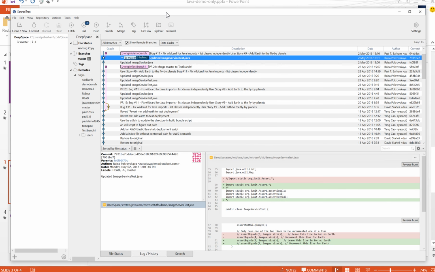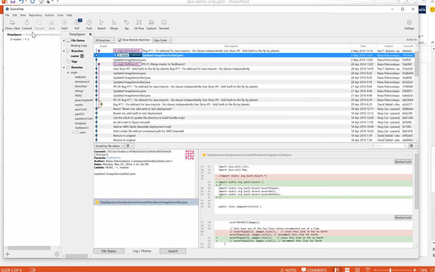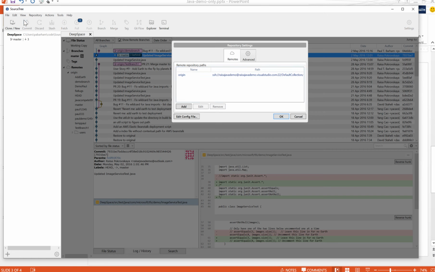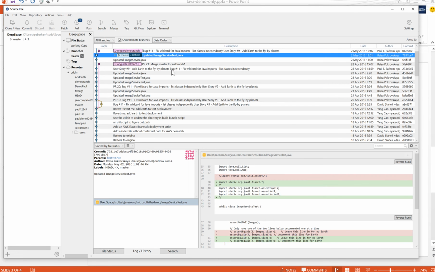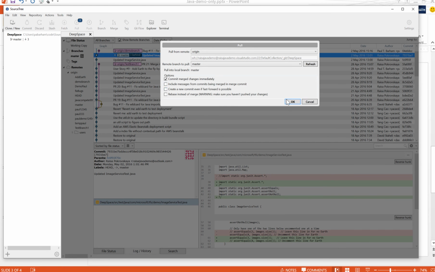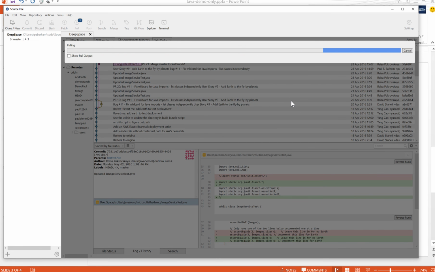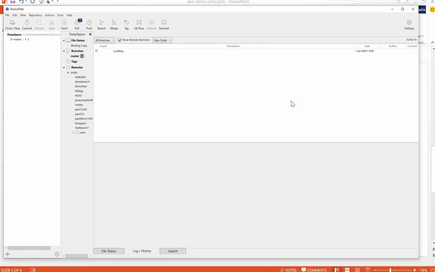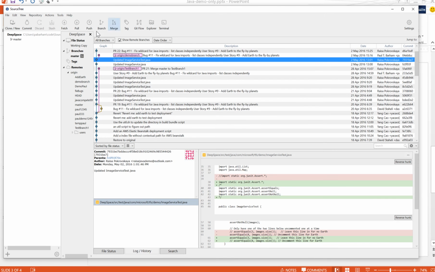this is the SourceTree application from Atlassian. You can actually look and see where it's hooked to, the repository settings. You can see that we're using SSH to hook to this Race of Java demo repo that I talked about. And since I last did this, it's actually gotten some more requests, and so I can actually do a pull request using this, and it's using SSH and standard Git to go out to our repo. And it actually brings it down.